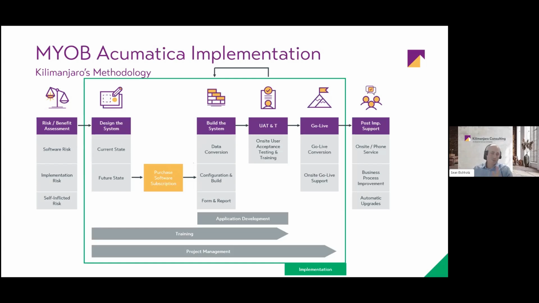Typically, on average, it really depends from implementation to implementation, but you're probably looking at about that 4 to 5 month mark to put in something like MYOB Acumatica. But you can have the best product in the world, and if it's not implemented correctly, obviously that's where there are issues, and our methodology helps negate those issues. That 4 to 5 month mark doesn't mean we're in a boardroom for 4 to 5 months; from start to end, from a time perspective, it is around that mark.